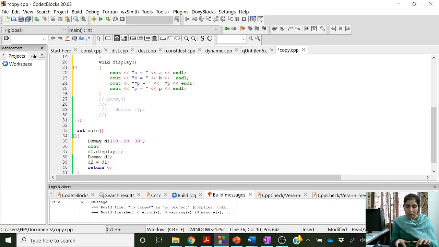Let us print a message here, D1's data members.